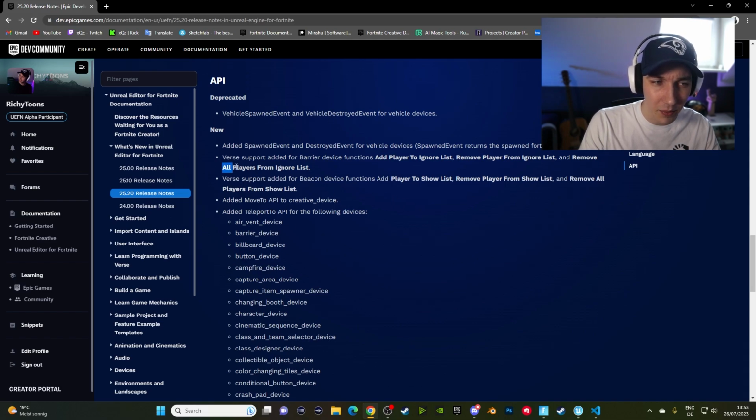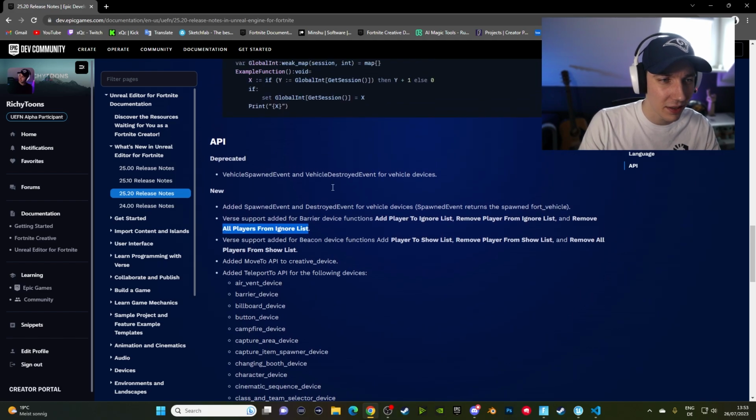There's also apparently the all players ignore list for the things that we had for the barrier device, which you can now also use. Alright, and that wraps it up.